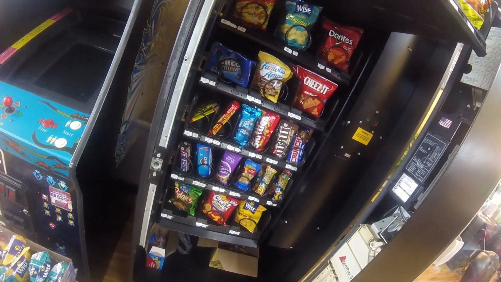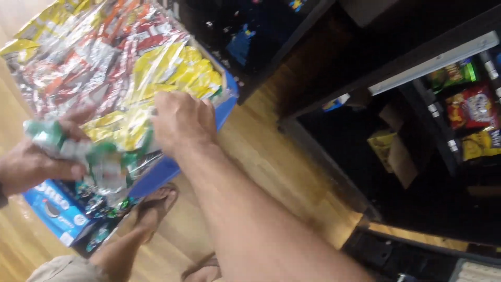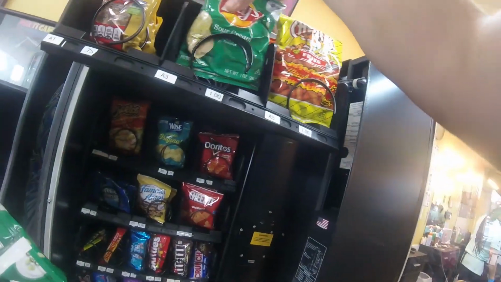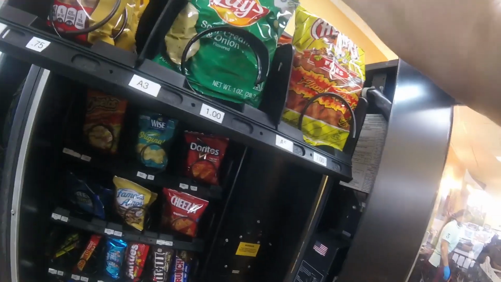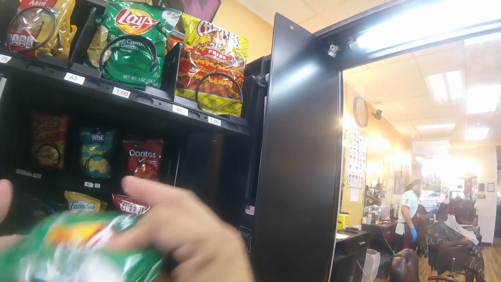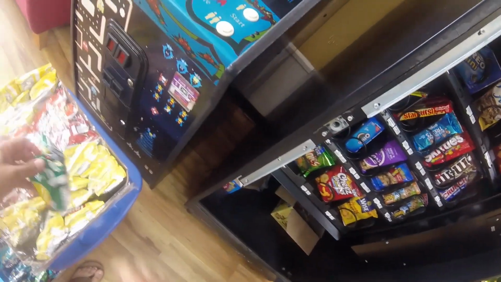So taking a look at the machine, there was something out of stock on the top row, but everything else doesn't look like it's sold out completely. So we're just going to go ahead and use what we have to fill this machine back up. It looks like we're going to utilize some of those Lay's, those are sour cream and onion chips on the top row there. And let's see, they did need some pretzels as well, but I was out of stock on the pretzels. So unfortunately, I'm going to have to bring those the next time I come back.